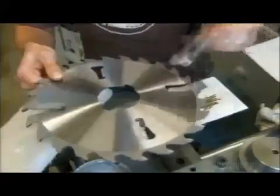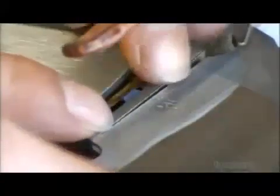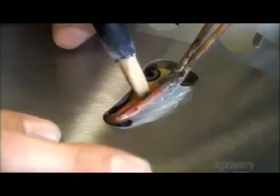Circular blades for saw mills have a larger and different design. They brush flux around a side hole and then place soldering metal on an elongated carbide tooth. They brace the tooth to the flux-coated hole and install several more of these carbide side teeth, which will enable the saw mill blade to tear through big logs.